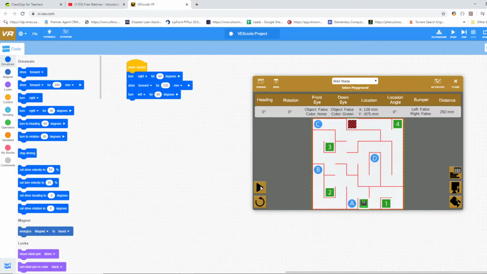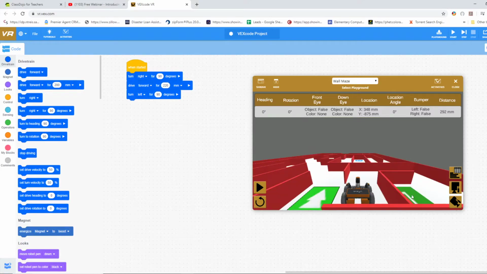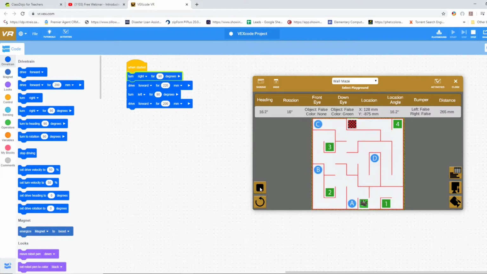So we're going to try again, do it. Turn right, go forward, turn left. I don't know if this is going to work because this line is really, really close. But let me try it. And now we're going to go forward for 200. So let's see if this works. Go right, left, right. Oh, and this worked. I'm not going to do 200, and this is really, really close to this wall.